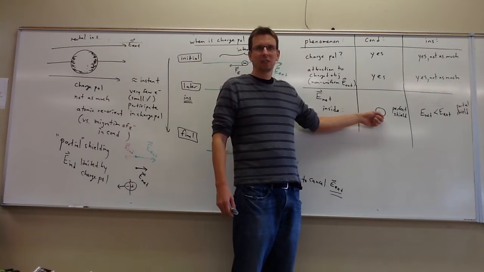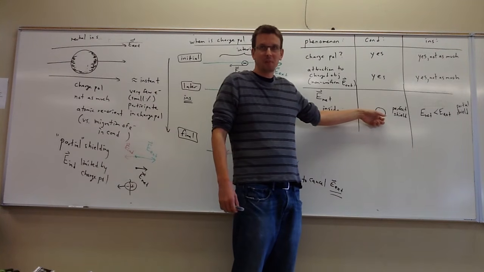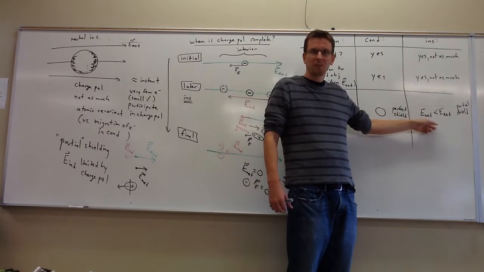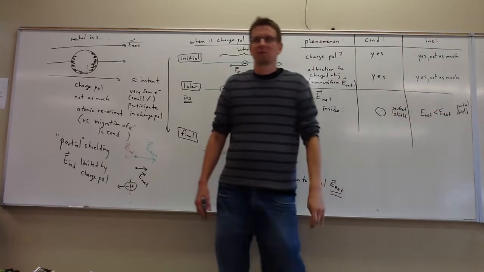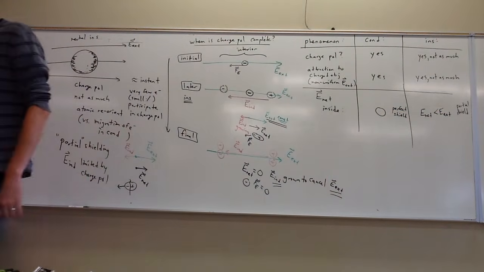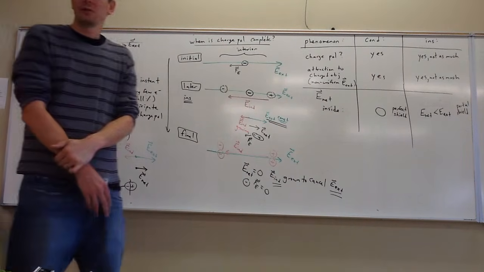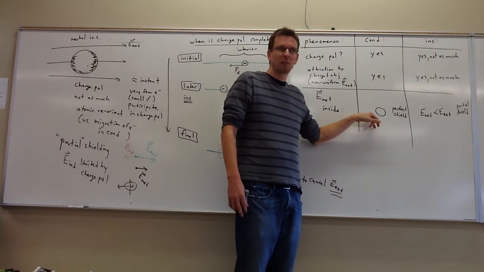In a conductor, the E induced can grow to perfectly cancel off E external, and then it just stops. It's self-limiting. Here, you're limited in your ability to charge polarize because the electrons aren't fully mobile. E net is smaller than E external. So we have something called partial shielding. It's going to turn out that partial shielding, we're going to save that for later. It has no apparent use yet. This we talked about as being good protection from a lightning storm.